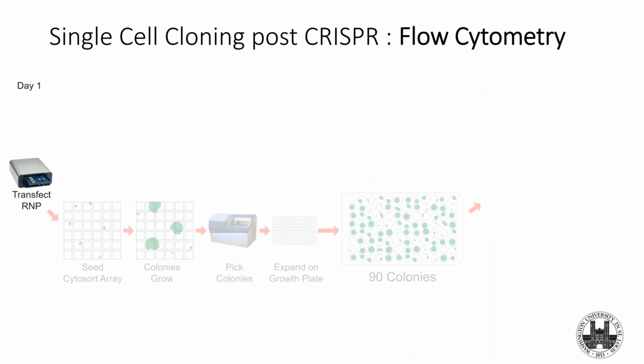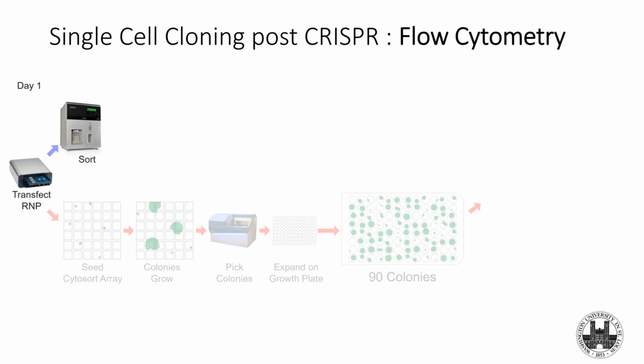So let me start out telling you what we've done the most, which is using flow cytometry. And we've over the years really tried to optimize this to make it work as well as it can, and it works. But being able to do it on the Raft array has really changed the way we do things. But here's the way we used to do it.